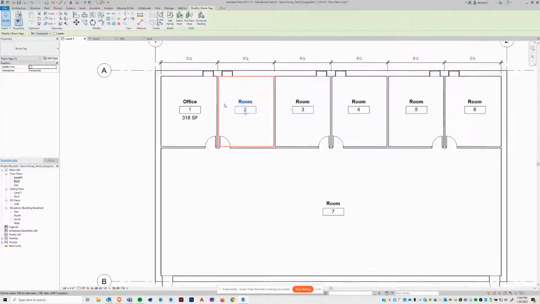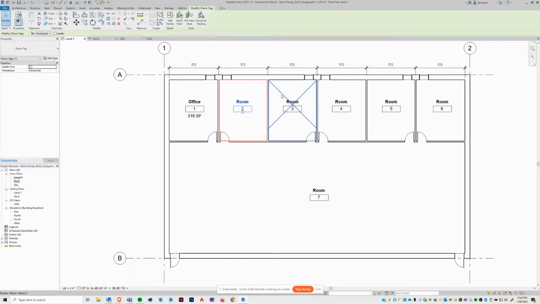Let's do the exact same thing to all these. I'm going to select the next 3 and change their tag to a Room Tag with Area. And I'm going to double click on room here and type in office. Double click on room here, type in office, and type in office.